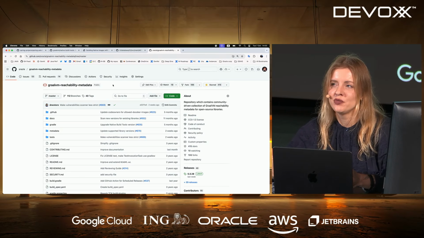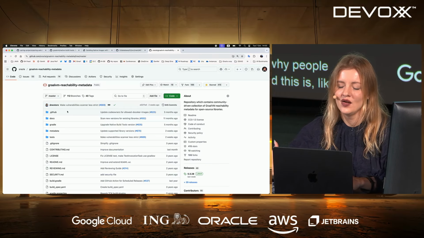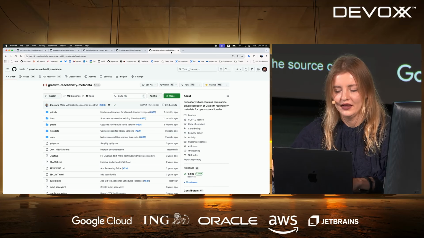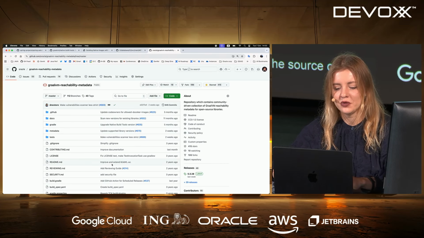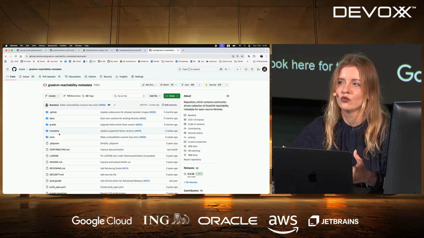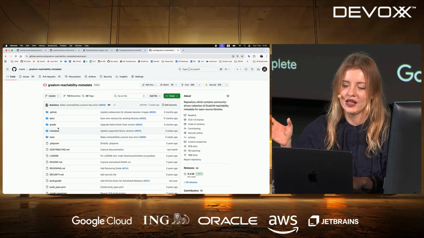That's why people contribute metadata here, because they know about it, and this is like a public reference point. But the best way is to contribute to the source code of your library. And this goes as far as sometimes people look here for the libraries to evaluate whether or not their project will work correctly with native image before they compile it. But this is not the complete information, so this is only config available here.